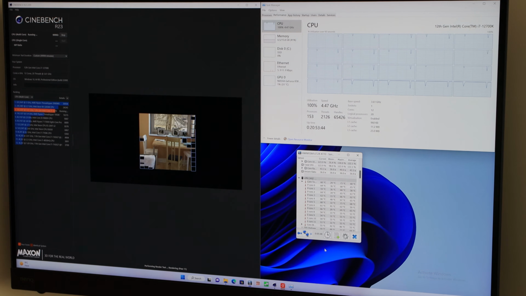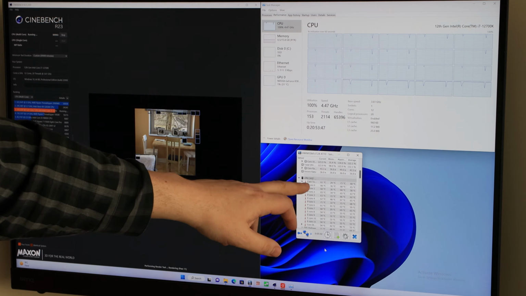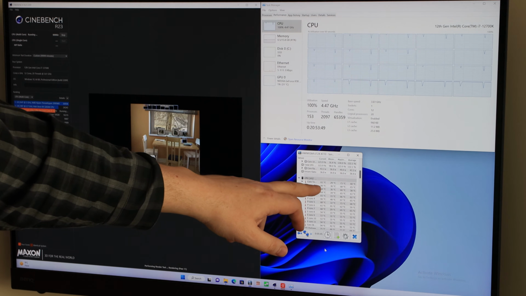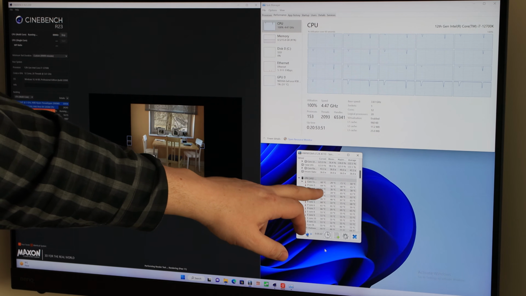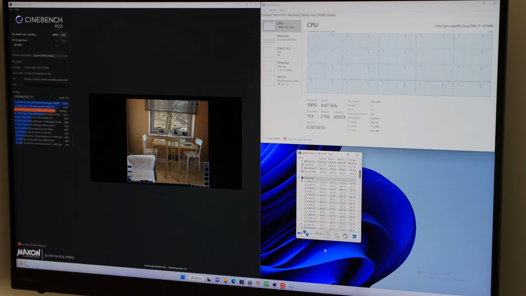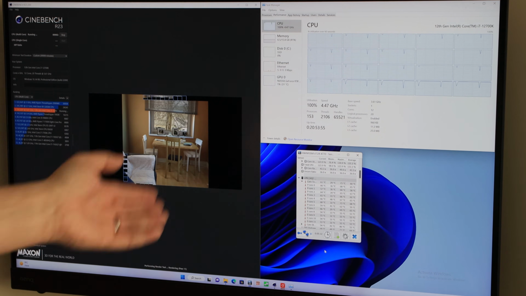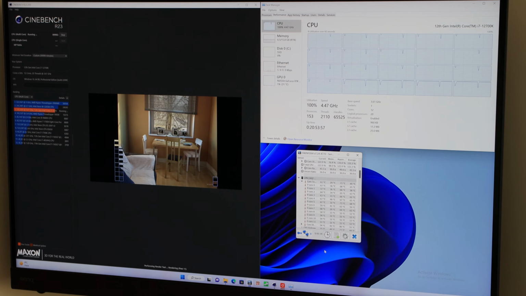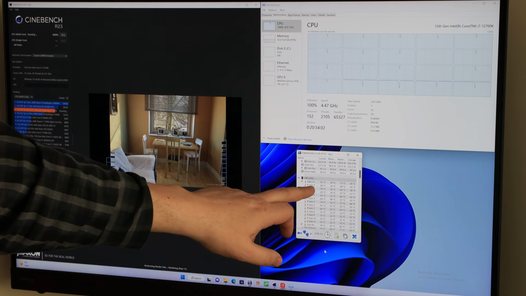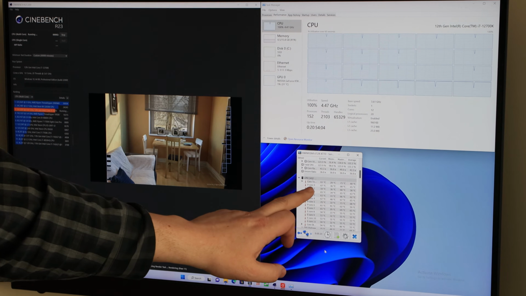because that's going to affect the temperatures. And as you can see here, our average temperature at the moment of a core is 61 degrees, and it has actually dropped down to 29 degrees while it's been doing the testing, and then jumps back up again, and the maximum is 73. So it is actually making the temperature very inconsistent between tests. You can see here it's 61 at the moment. It's about to finish the test.